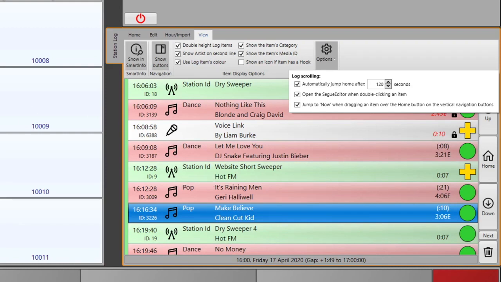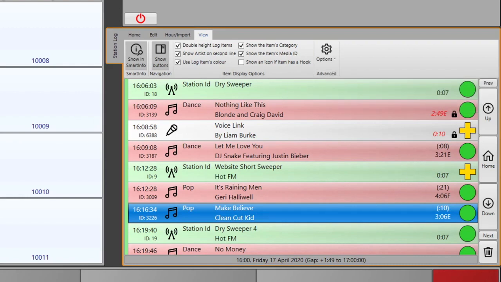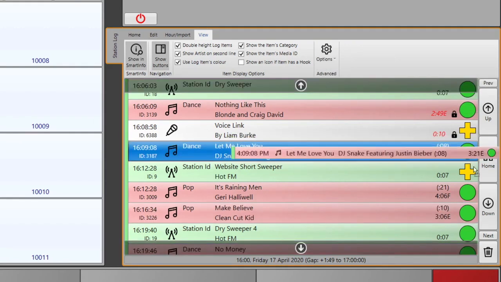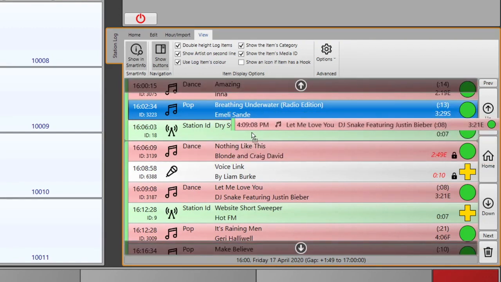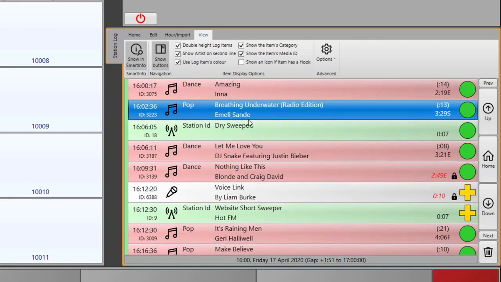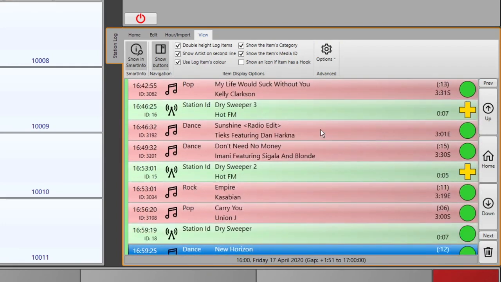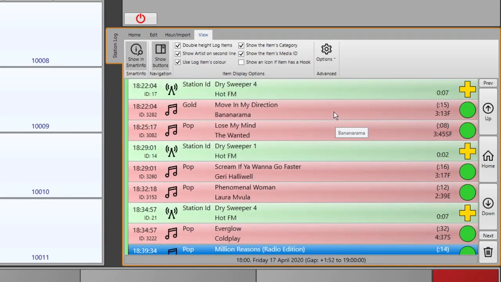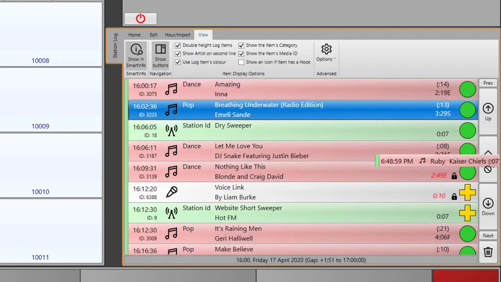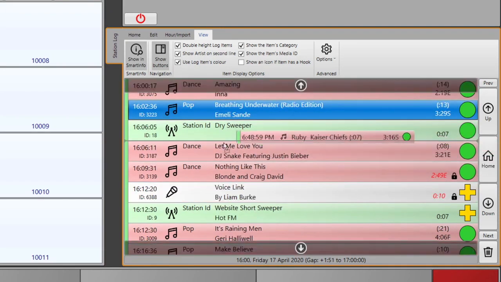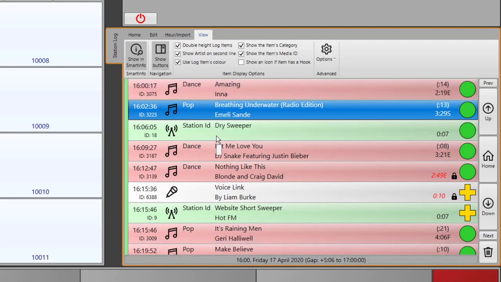What that basically means is you can take an item, drag it to home, and it will go back to the home position. This is particularly useful if you were scrolled all the way down the log and you saw an item you wanted to play next. You could pick it up, scroll over home, and drop it, ready to be played.